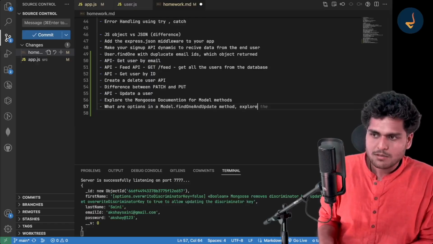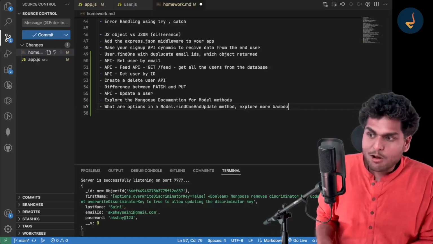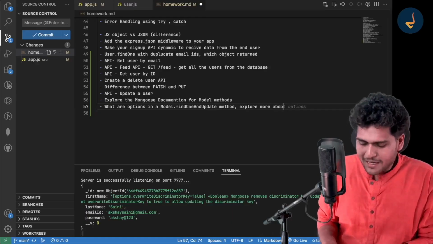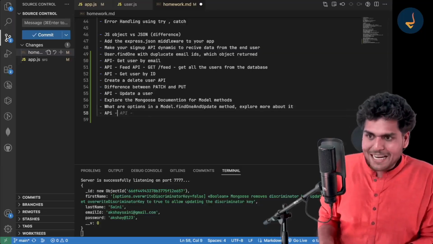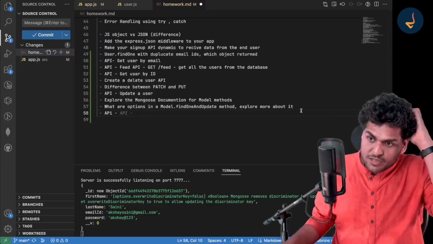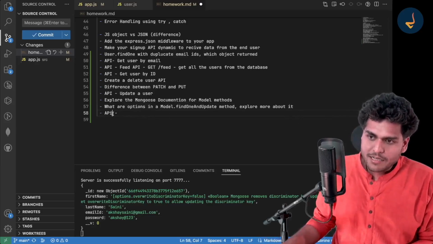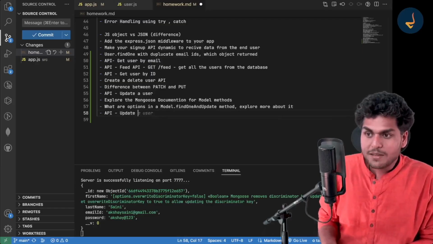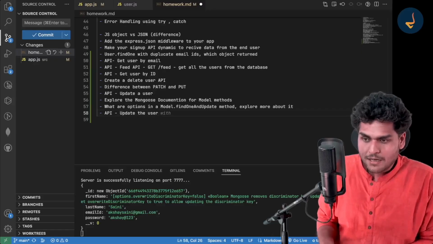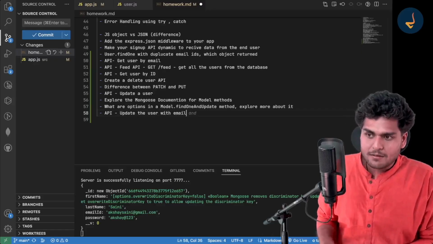Explore more about it. And I will also give you one more interesting homework. You have to create an API which updates the user, the update user API, with email ID.